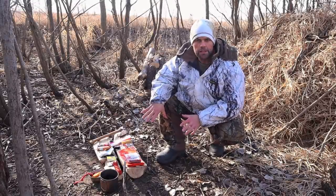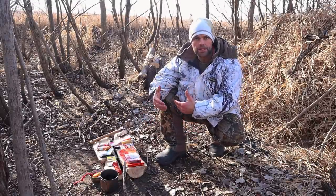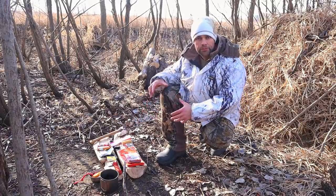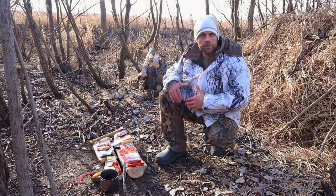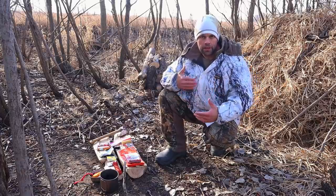Now, with a kit as small as this, the items we take out once we're in that survival training event or in that scenario, we take all the items out of our kit and grab a few of those items and distribute them in our clothing. That way, in the event we walk away from our kit and we can't get back to it, or we drop our jacket for whatever reason, we're not left without all of the items.